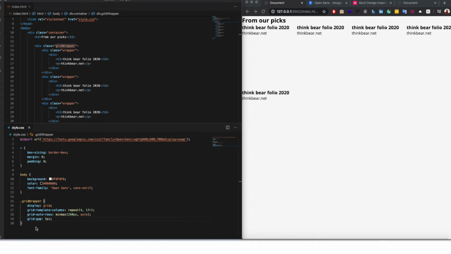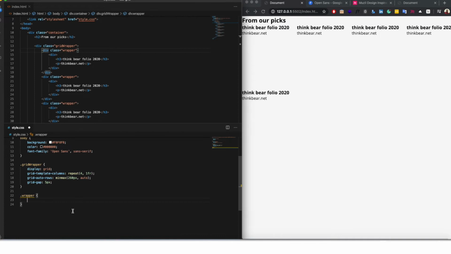And the next step right here is to pick each of our grid items with the common class wrapper. I wasn't sure about that class name, but I think it works in this case.